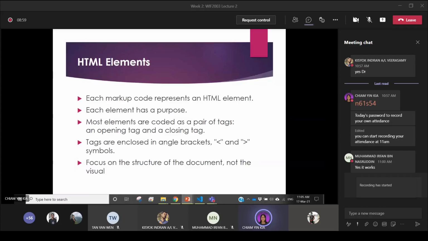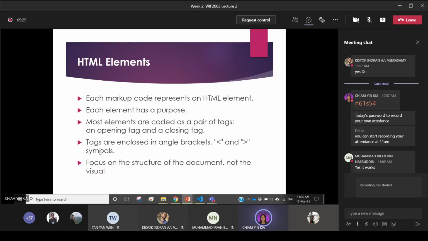For HTML elements, when you are writing them, you need to have the markup code that represents the HTML element you want to show on the web page. Every element has its specific purpose, and when you choose a specific element to present your content or information, most elements will need an opening tag and a closing tag.